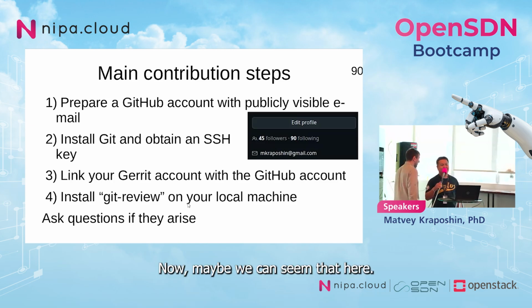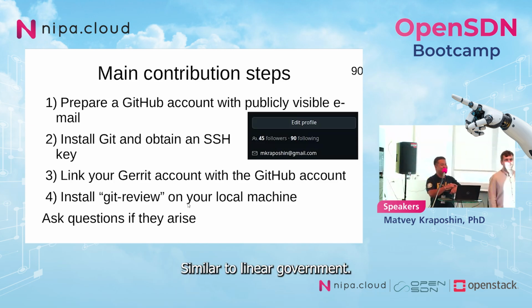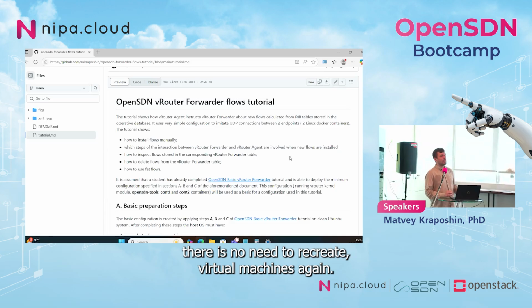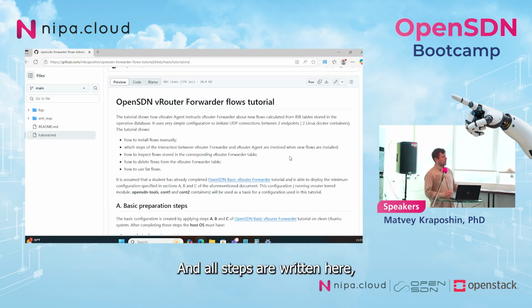Since these tutorials use the same base, there is no need to recreate virtual machines again, and all steps are written here.